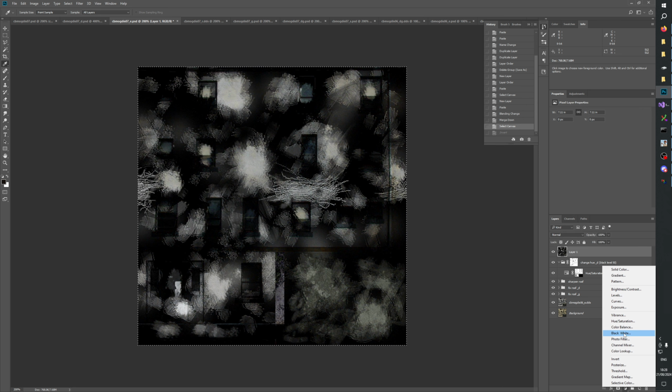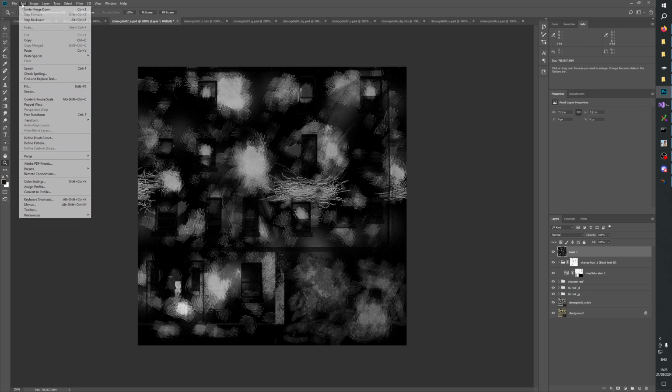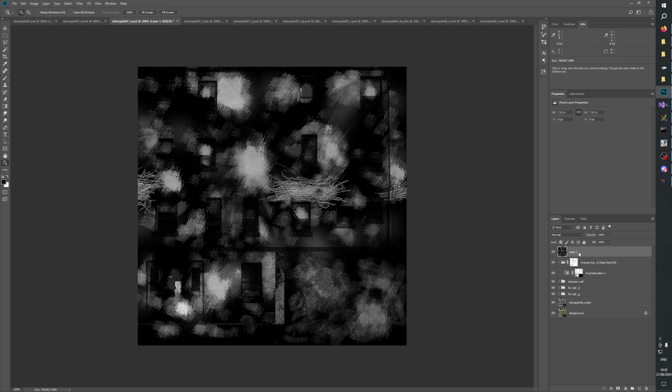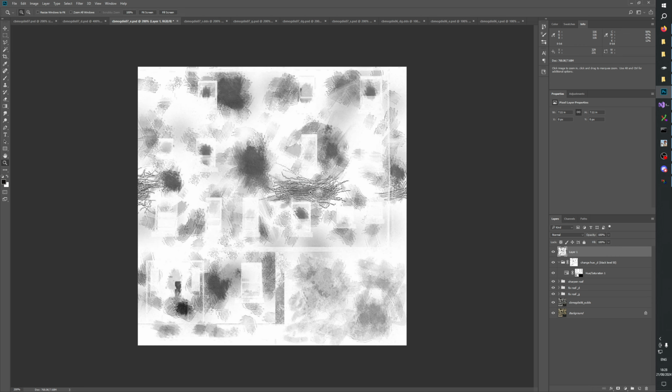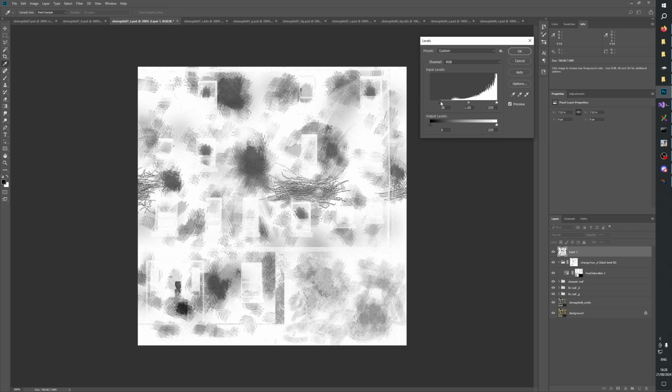Let's make that black and white. And let's go on. Oh, why do I have fat fingers? I don't understand. Okay, so what I want to do is adjustments, levels. There we go.